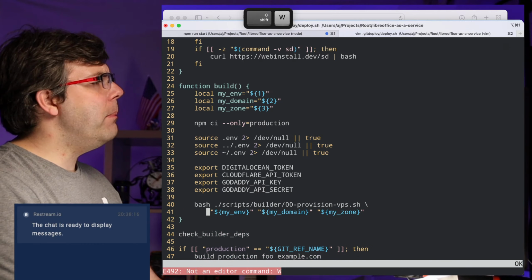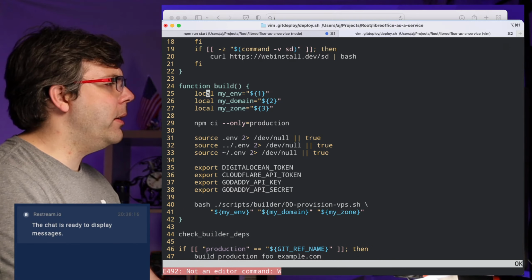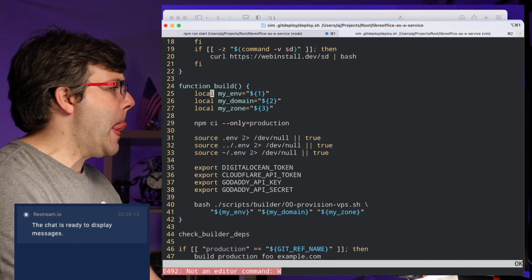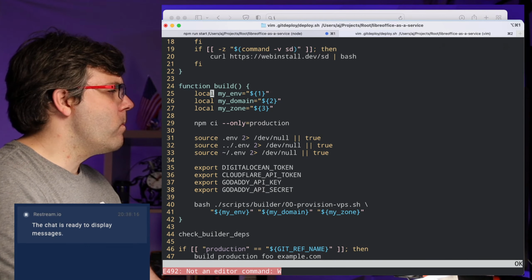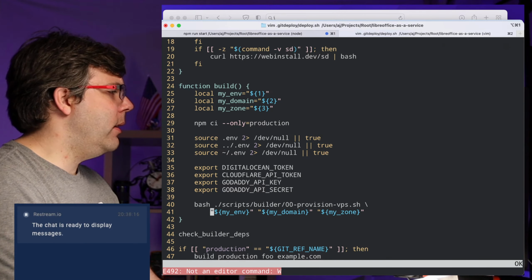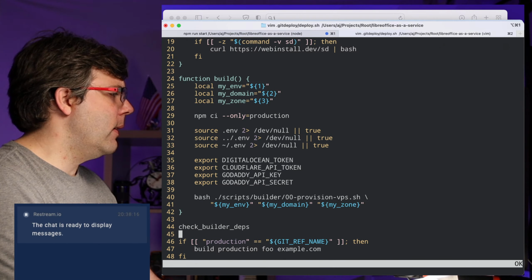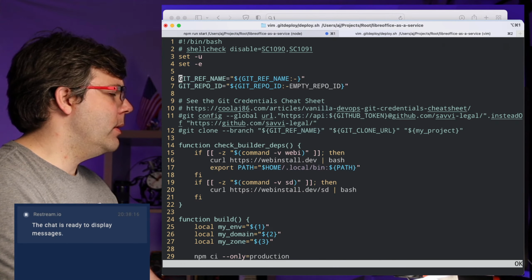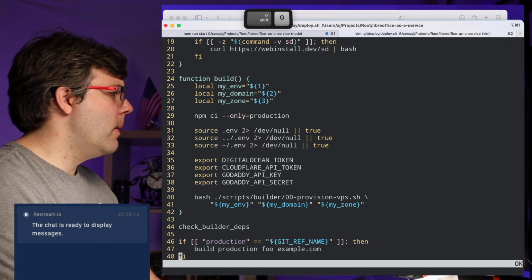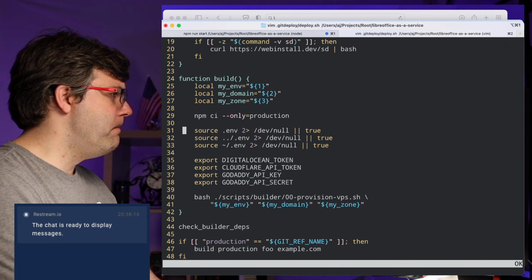And I'm kind of thinking that maybe I ought to declare these up at the top rather than in the build. Because I think I source up here. Where do I source? No, I source right here.